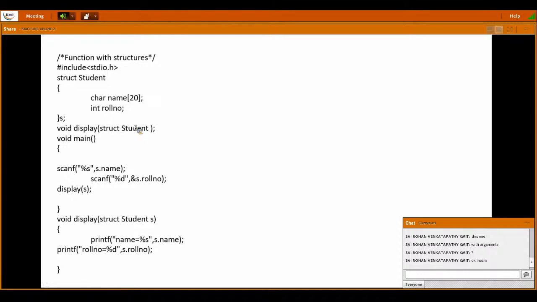We don't pass individual values like name and roll number, like how we pass normal call by value in a function. Here we pass the entire structure to the display method. Suppose your structure name is employee, struct employee, void display struct employee. I made s a global variable, so I don't want to use many local variables. One simple variable can act, so this s is acting as global for all the functions. You can also have local variables and read the values. That is not the issue at all.